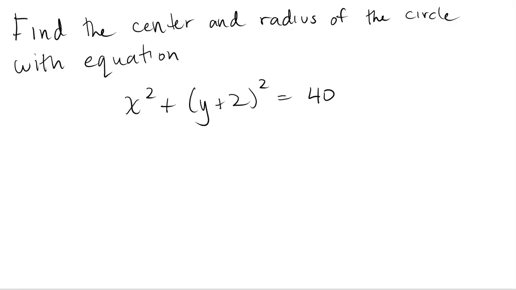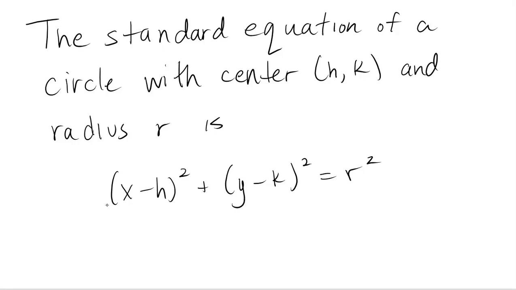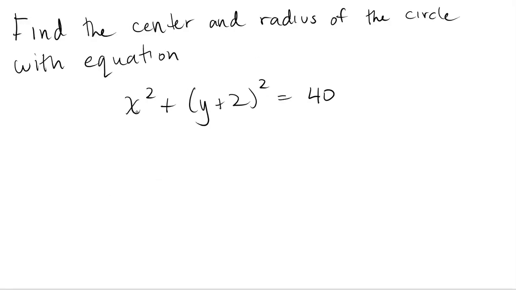So here we have the equation and we want to find the center and the radius. Well, we know we can pick off the center and the radius if it's written in this standard form, and we almost have that exactly. The one thing that looks different is that we don't have a binomial squared with the x. We just have x squared. But if you think of that as (x - 0)², leaving the other terms exactly the same, now we have it written in the standard form.